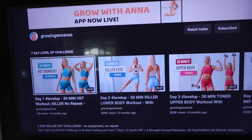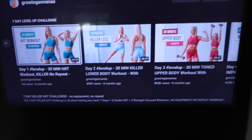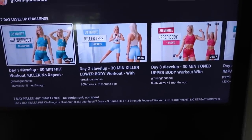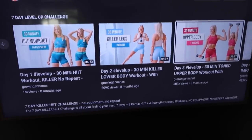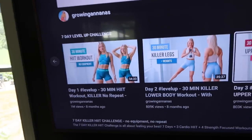We are going to have some lunch and then we will catch up. I need to clean my finger off from all the soot from the candle. I just finished an upper body workout and I want to show it to you because it's on YouTube so you can totally do it too. It is Grow with Anna — a bunch of different workouts. I love them, they're super fast paced. I don't love the music; she's definitely doing it because of being flagged. So I usually put on my own music when I do the workouts. They're all about 30 minutes. Really, really love it — Grow with Anna. Highly recommend.